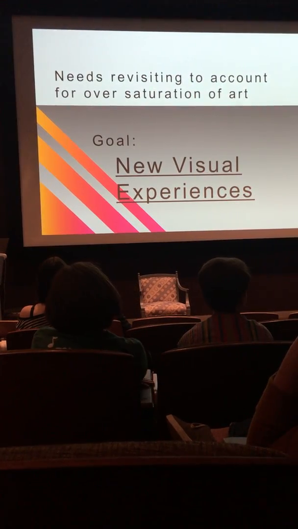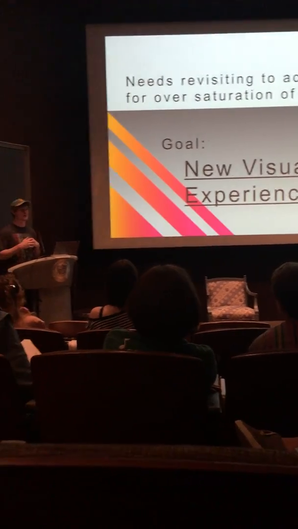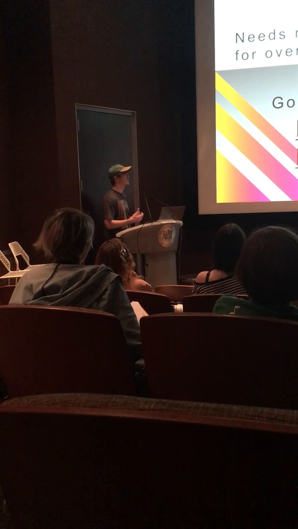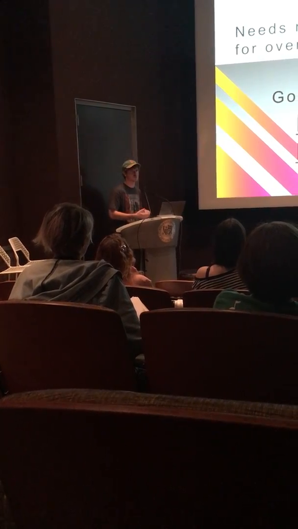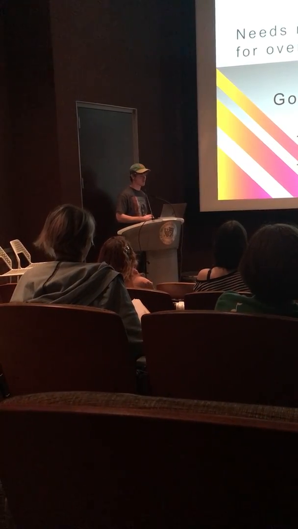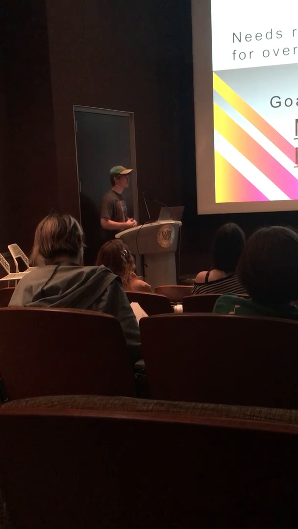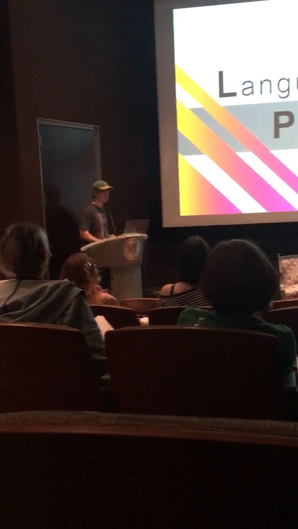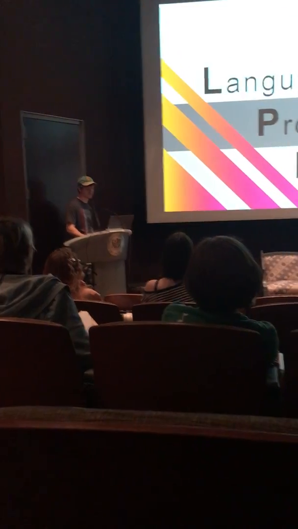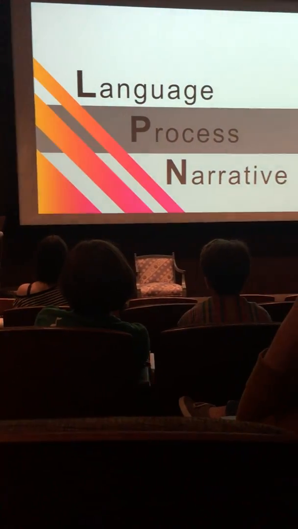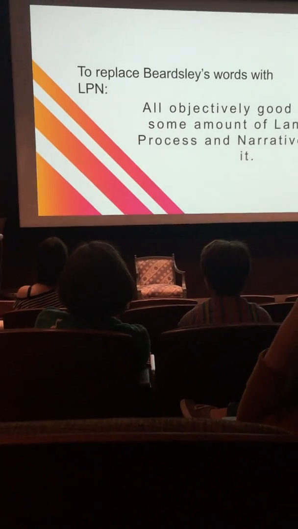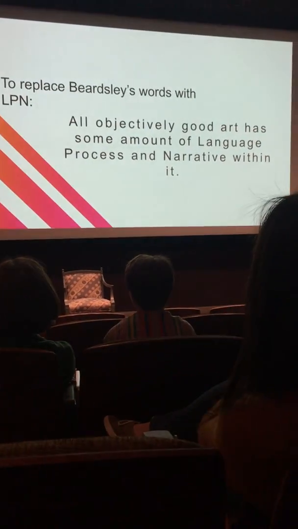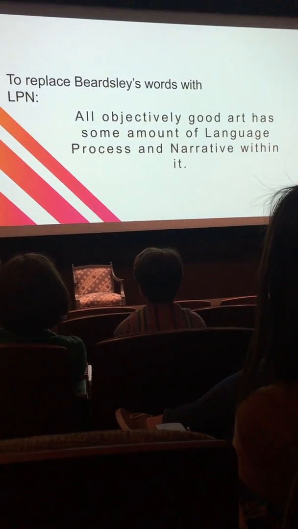So if ICU was applied, every advertisement, billboard we see, it would all be a great piece of art, because as humans, we've basically conquered beauty. We know what beauty is, and we know how to define it. So I've taken it and I've revised a new goal, which is a new visual experience. And this new visual experience, I've broken down into three things, which is language, process, and narrative. To replace Beardsley's words with LPN, objectively good art has some amount of language, process, and narrative within it.